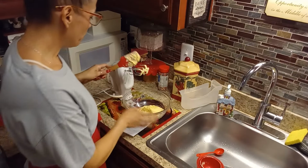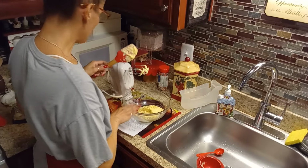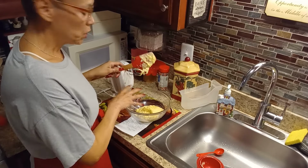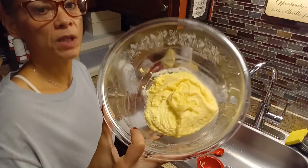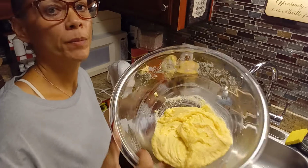All right guys, you're going to mix your butter and your sugar and your vanilla until it's nice and fluffy. I'm still going to keep mixing. Make sure you scrape the sides of your bowl. So I'm going to be mixing.